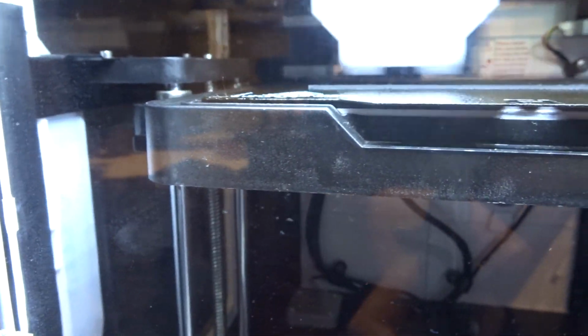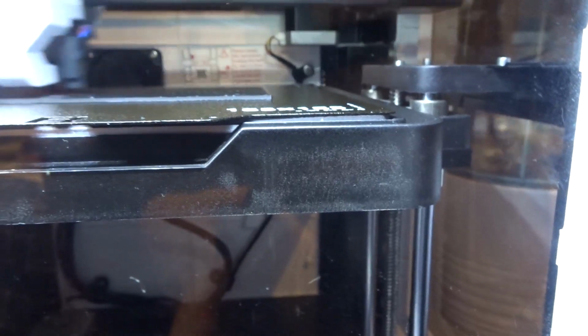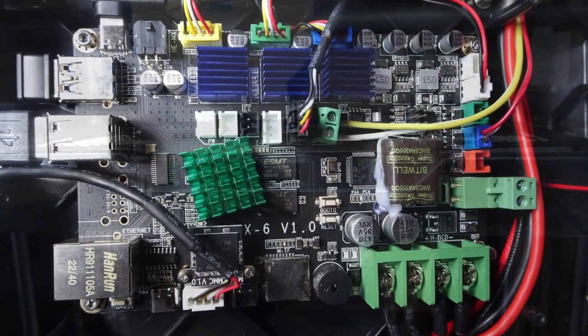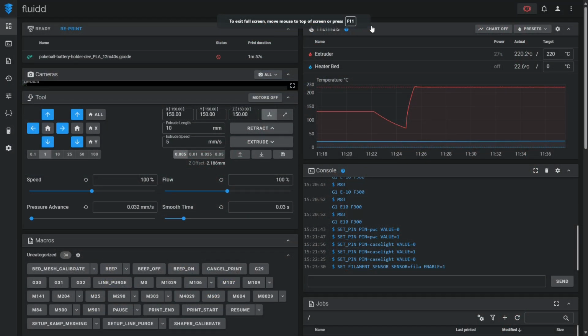Now, I did mention the issues I had with the Wi-Fi in the review video I made for this printer, and something that I mentioned in that video was that the X Smart 3 does in fact have an Ethernet port, it just hasn't been broken out to the outside of the printer. This is because it shares the same motherboard with the X Plus 3 and the X Max 3 printers, and what this means is that if you can access the Ethernet port, you will be able to make use of it. It's just not something that you can do out of the box.